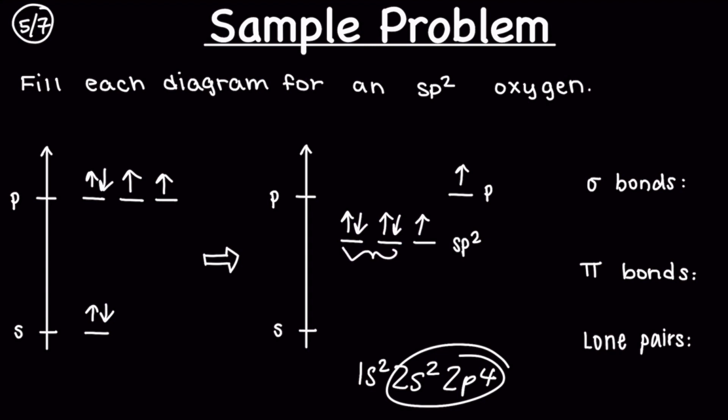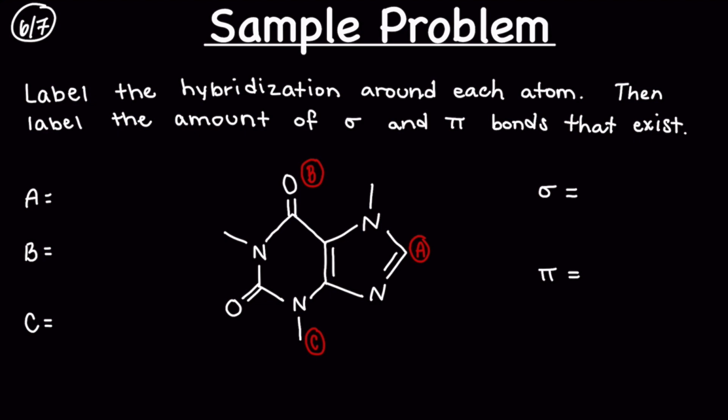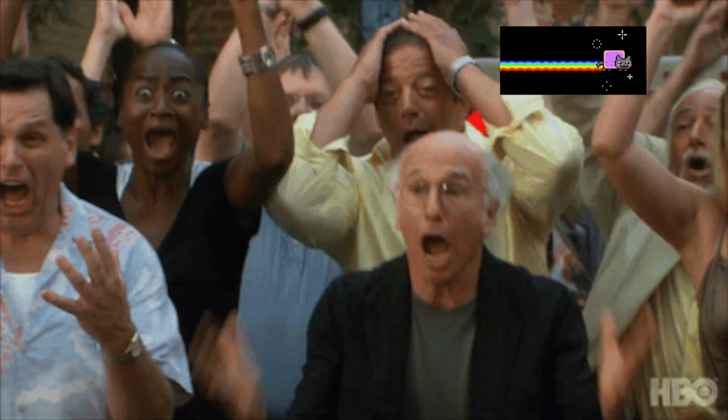These fully filled ones, again, are lone pairs. This one here is your sigma bond, and this one here is your pi bond. So if we were to draw out our molecule, we would have our oxygen, our sigma bond here, our pi bond here, and then our 2 lone pairs to fulfill that octet. We would have our 1 sigma bond, our 1 pi bond, and our 2 lone pairs. Okay, we are now done with our diagram problems. Woohoo! Thank you very much.